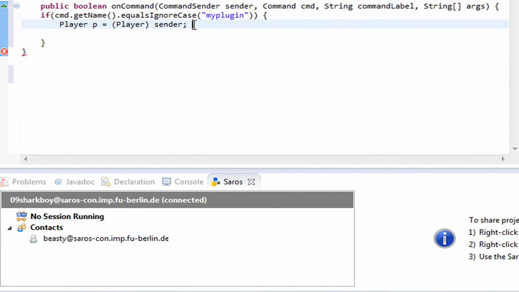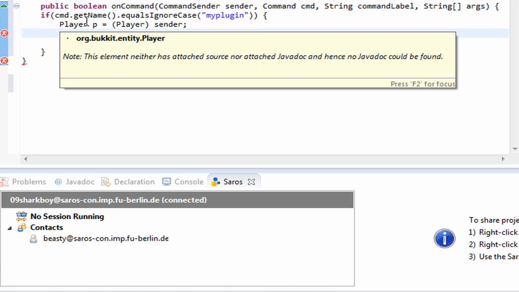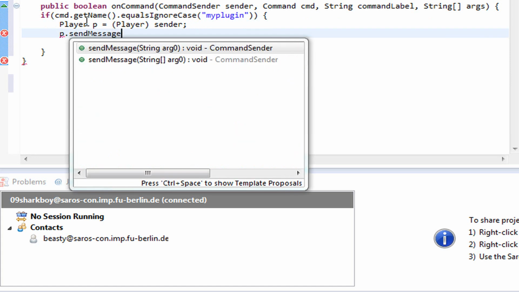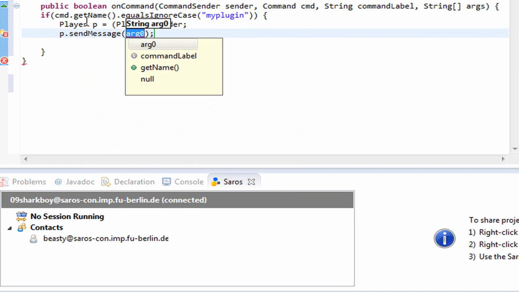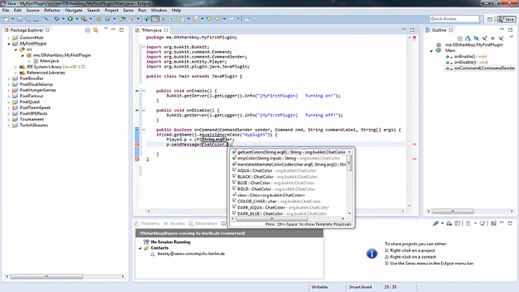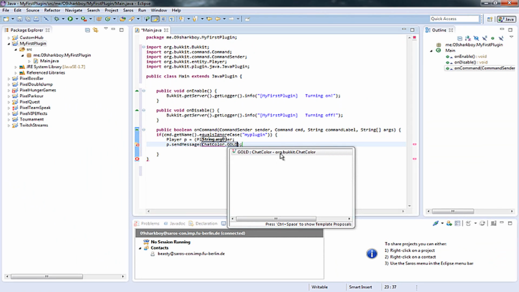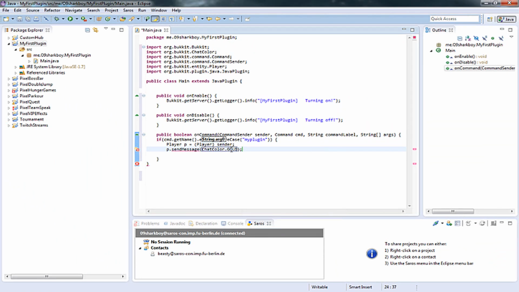Now if you're going to broadcast a message, you can do String. Actually, no, we won't get into broadcasting right now. We'll do that another time. So how do we actually send this message now? Simple. p, because player is recognized as p, dot sendMessage, bracket, ChatColor. So it's the color it's going to be. We're going to make this gold, so all caps GOLD. You can click this too. It'll highlight blue in italic. It'll go italic in a moment.